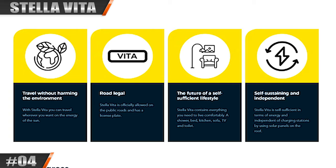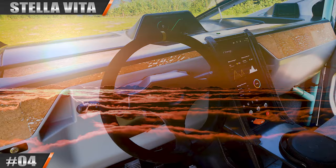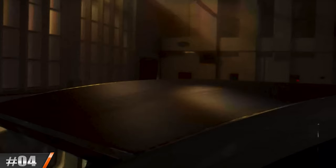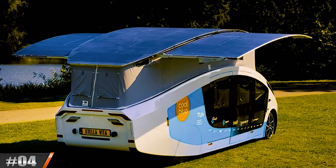An infotainment system displays the power levels available and how the user can utilize the energy. And while on a full charge, this sun-hungry vehicle can travel a full 450 miles. Don't worry too much though, because the whole system can be fully recharged in just two sunny days. Aside from being all solar powered, the Stella Vita happens to sport a unique design that is striking and efficient. The roof splays outward onto a set of wing-like structures to double the solar surface area.